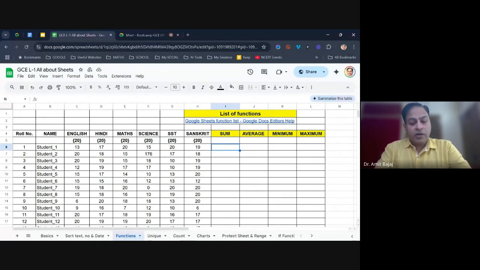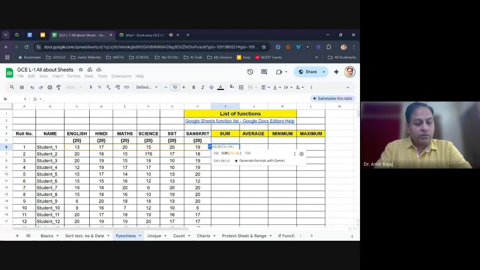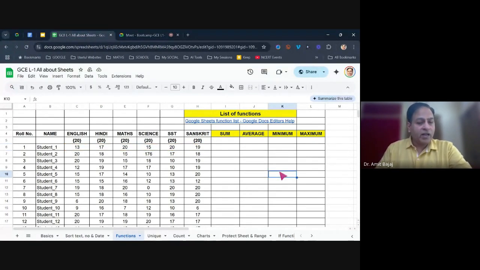Everyone, now this is important if you are not aware of it, but I assume that you already are using it. Equal to, and it is already suggesting me, am I looking for the sum? So that's the beautiful AI feature here. So simply every formula begins with equal to. So what is required? Let me showcase it once again.